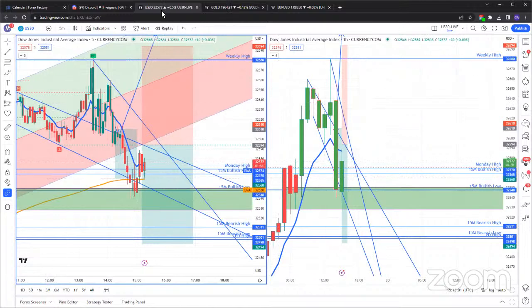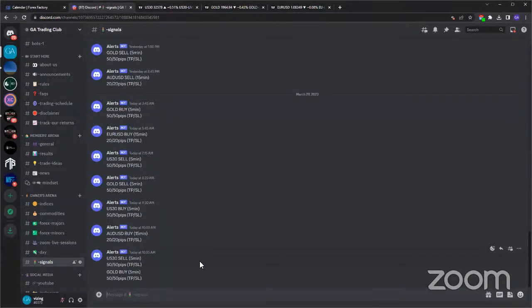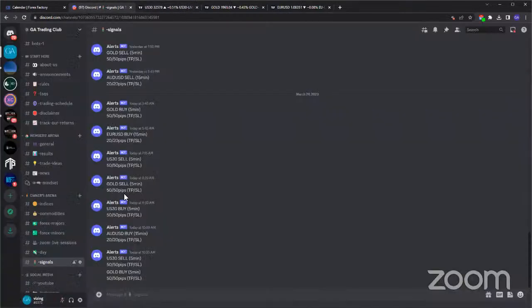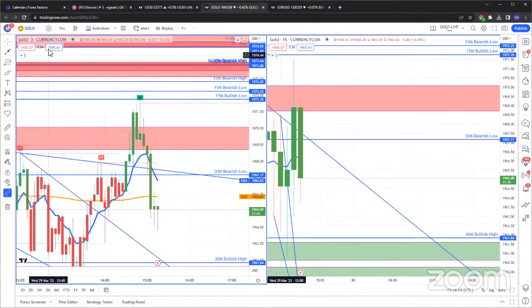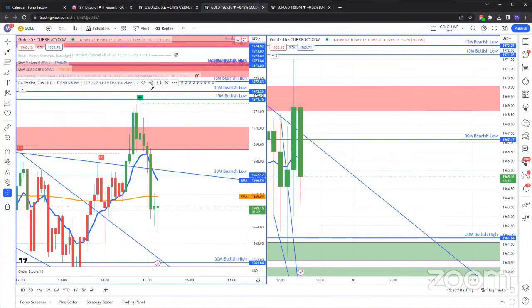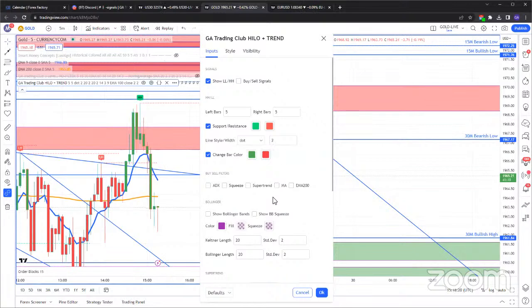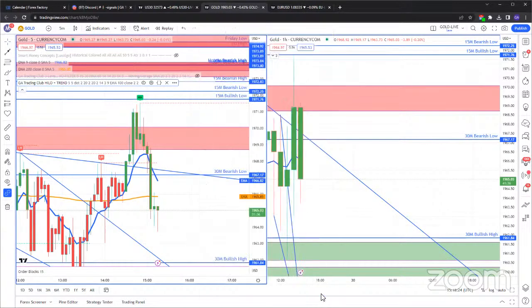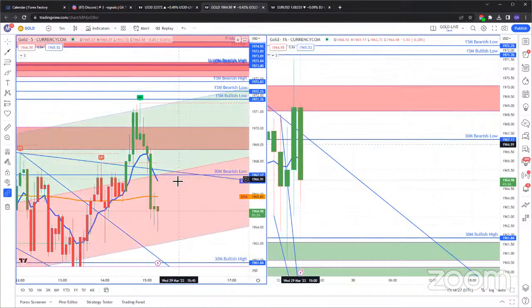And remember, for these signals, do not enter blindly. At the very least, if you have access to this indicator, for example, let's just go for the gold buy on the 5-minute. If you get a signal right here, come back in here and use that little tool. If you can't tell what the bias is just by looking, turn on this trend channel. If you get a buy, I think the buy was maybe fired on one of these candles.